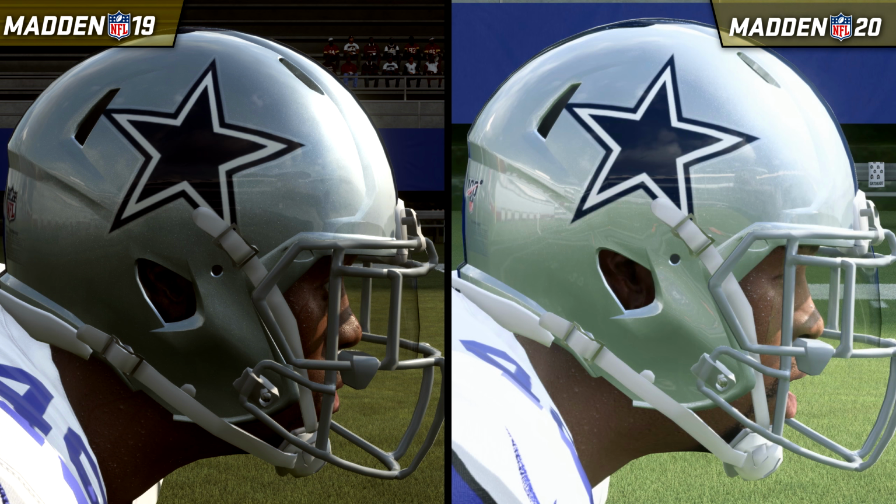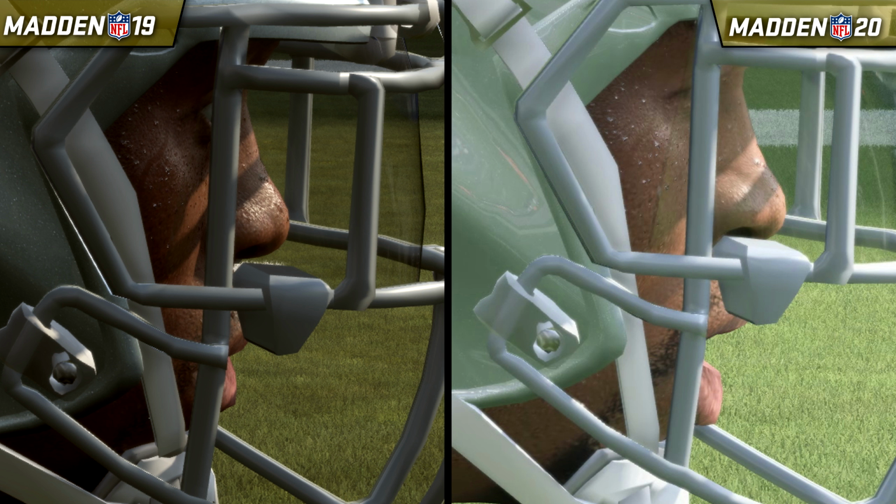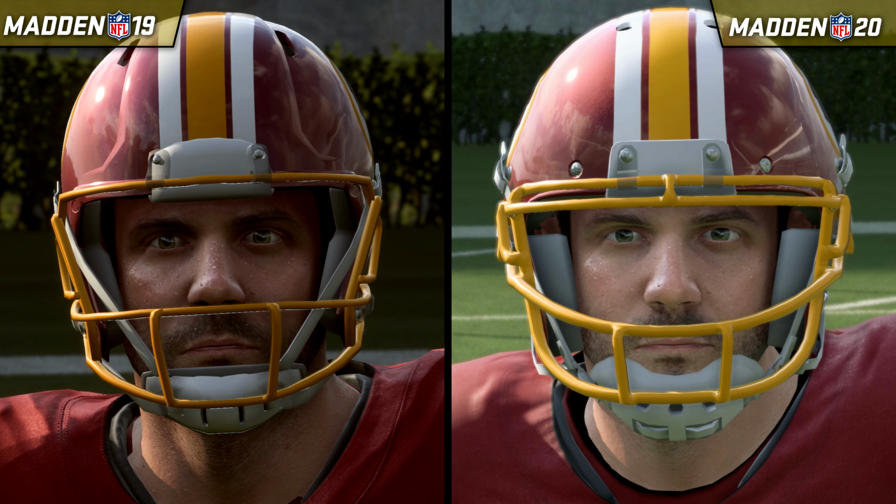Now right off the bat, you're going to notice that the coloration of this identical player has changed pretty drastically, despite the weather and lighting conditions of the background environment remaining identical between titles. This shift in lighting design has resulted in a slight reduction in the quality of our character models, which can be observed even more clearly when zooming in on the player's face.